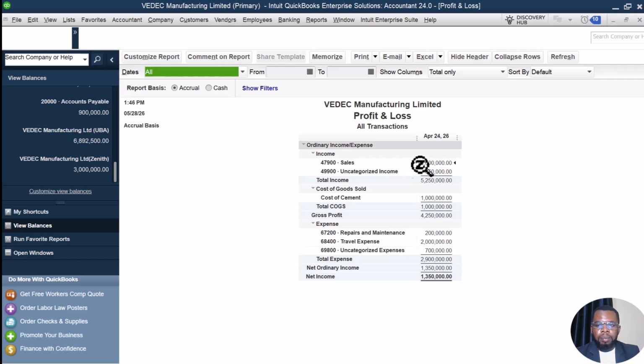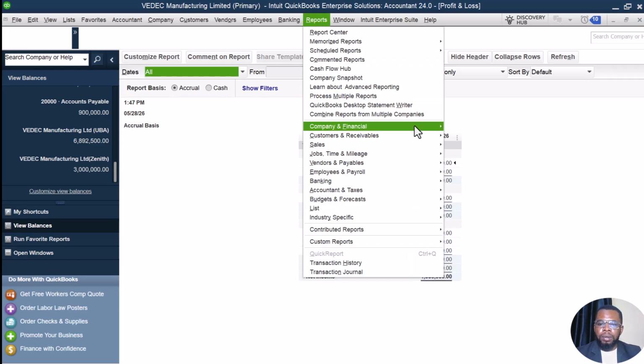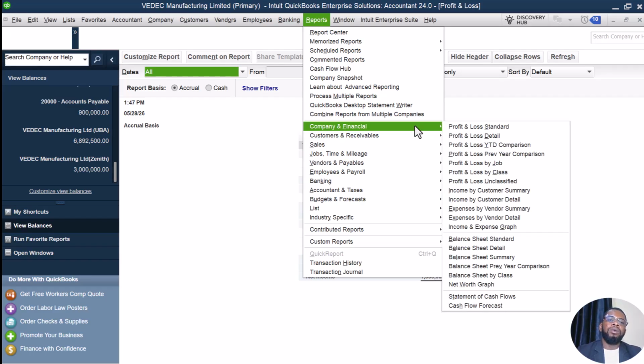Now let's report it based on cash basis. This is accrual, which means it has recognized all the revenue, both the invoices that are still owing and those that have been paid. Now let's recognize in cash basis. You see that this revenue figure reduces to 3.9 million. That means they recognize just the revenue that was paid for. The cost of sales is the same thing. For this purpose, we're going to be using accrual basis. Now we've reported our balance sheet. Let's go over to the cash flow statement and see how it looks.